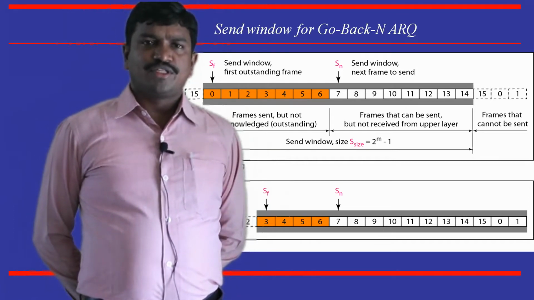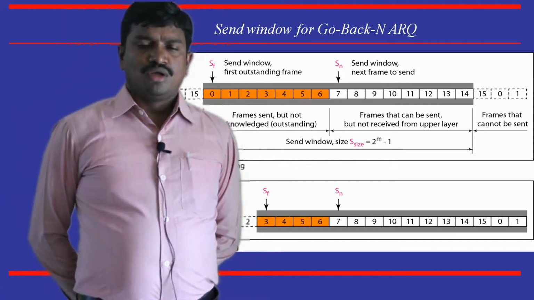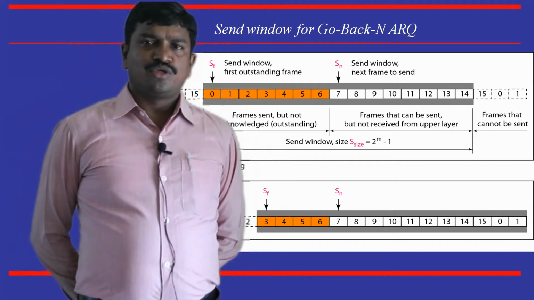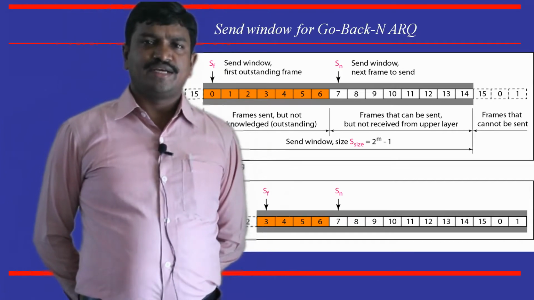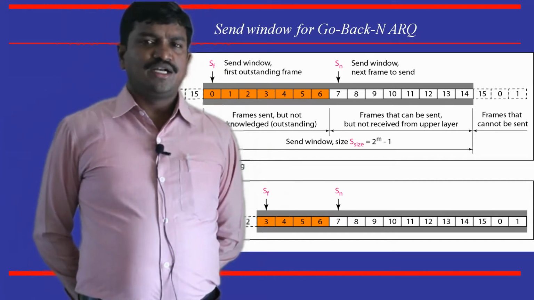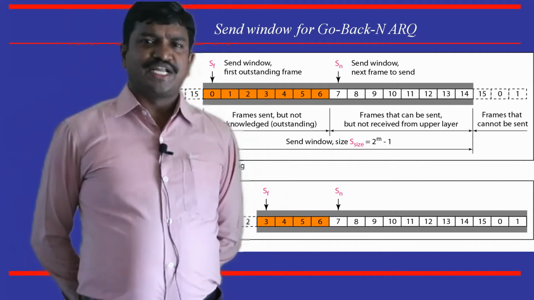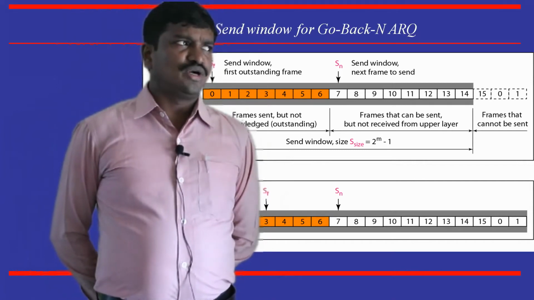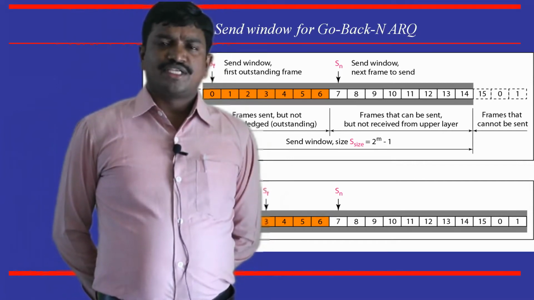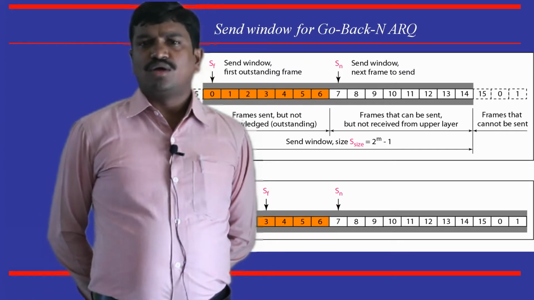One more protocol under the data link layer, to maintain flow control and error control, is Go-Back-N ARQ. Previously, we have seen one method called Stop-and-Wait ARQ. The problem with Stop-and-Wait ARQ is that only one frame is sent at a time, and the sender has to wait until the next acknowledgement arrives. If the acknowledgement does not arrive, the sender is not supposed to send any packet.